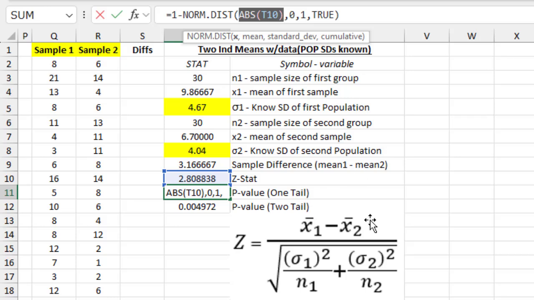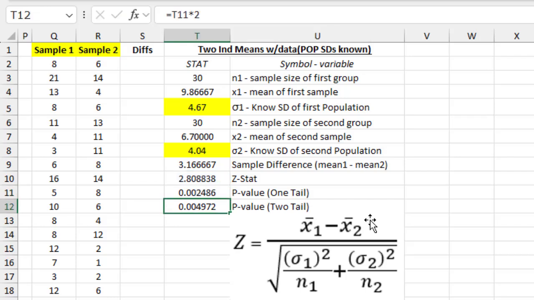So if we had done a switcheroo and our samples were in the opposite place and we got a negative z-stat, taking the absolute value of it would get us back to a positive z-stat. Then the NORM.DIST would give us the area below it, which is what we don't want. So we would do 1 minus that to get the complement, the stuff above it. Now I know that sounds like a lot of extra steps, but we're doing this so that we can always get the correct answer for any scenario. No matter what our data is, no matter what our z-stat is, we will always get the correct p-value for a one-tailed test, and then the two-tailed test is simple.